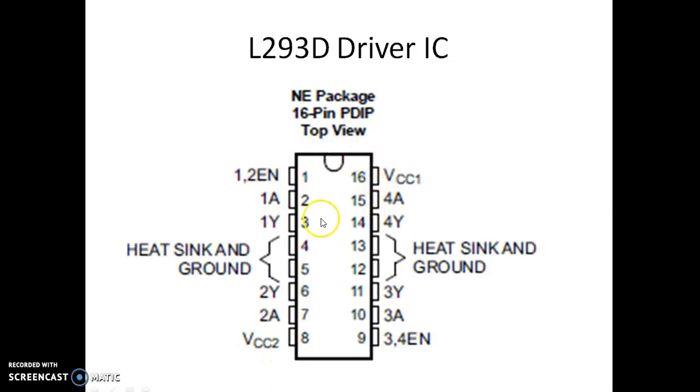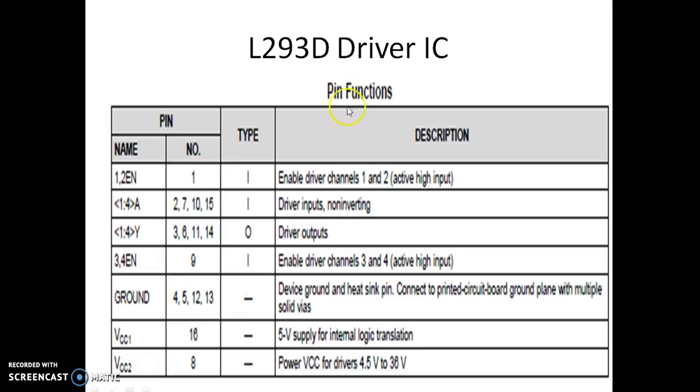VCC1 is for operating this particular IC. VCC2 is the one which will actually drive the driver which is connected to this driver IC. Now as you can see, this is the pin function. VCC1, now this is the most important thing, VCC1, which is pin 16, 5 volt is connected.